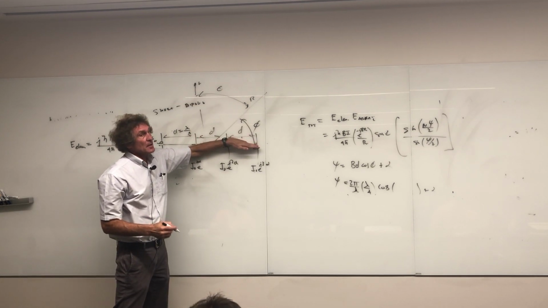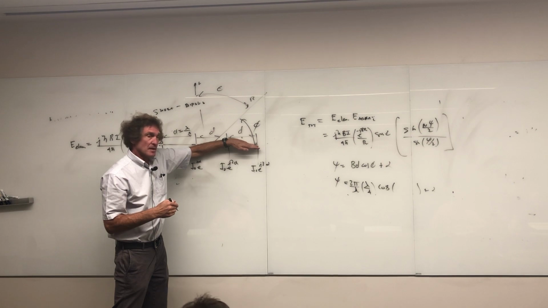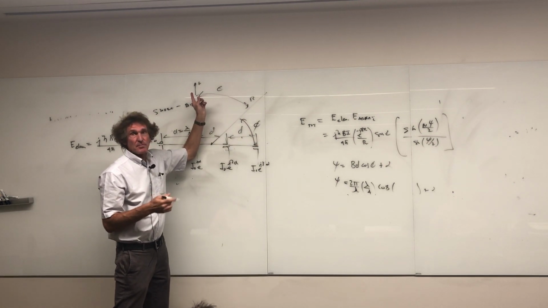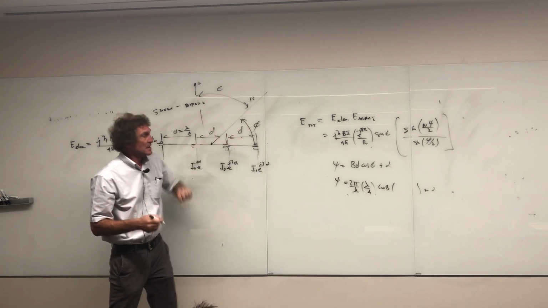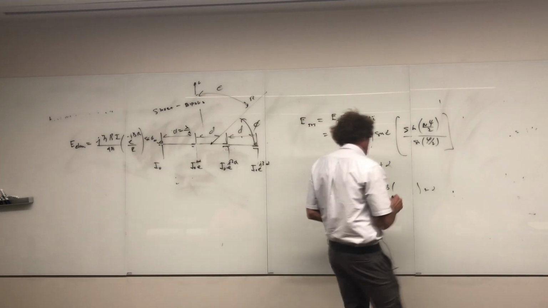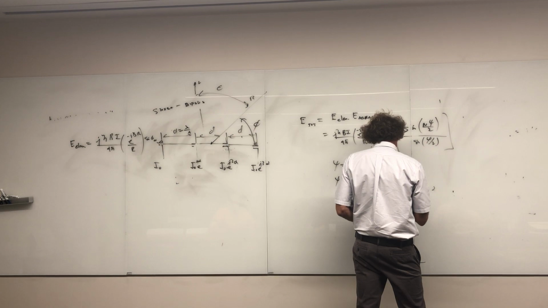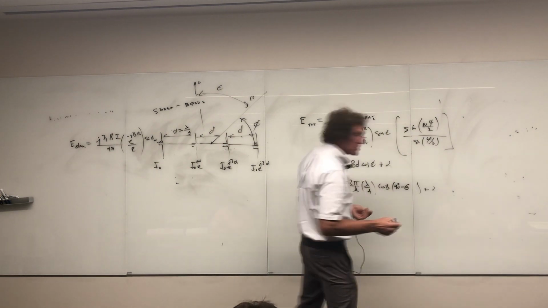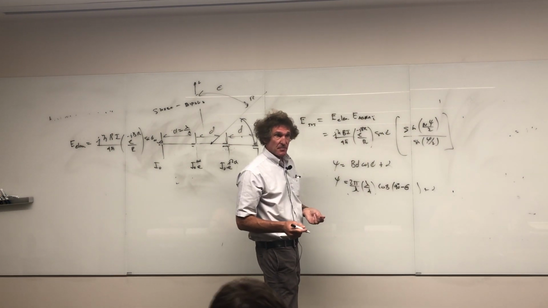But this angle used in that equation, from here to here, is equal to 90 degrees, or really pi over 2, minus theta. So make sure you do this right, too. So this is going to be equal to either 90 degrees minus theta, if it's in degrees, or pi over 2 minus theta if it's in radians. Does everybody follow me on that?